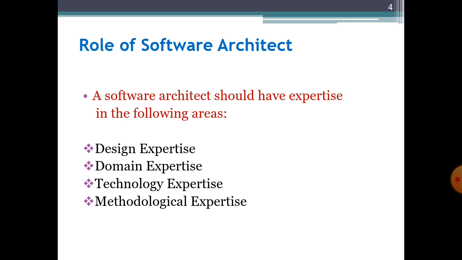So first of all, the design expertise. What would be the design expertise of a software architect? An expert in software design, including diverse methods and approaches, such as object oriented design, event driven designs, different kinds of modeling techniques. All of these come under the umbrella of design expertise. And this design expertise lets the software architect lead the development team and coordinate the development effort for the integrity of the design.